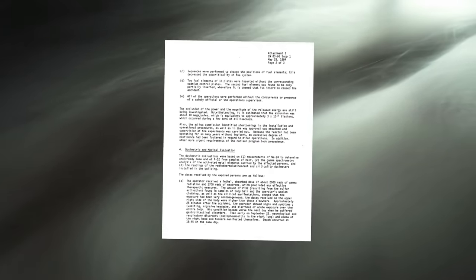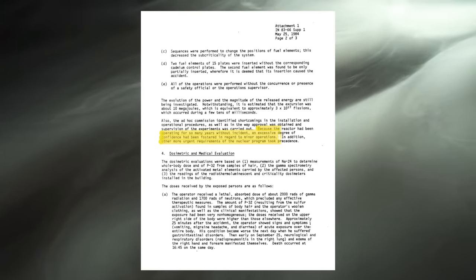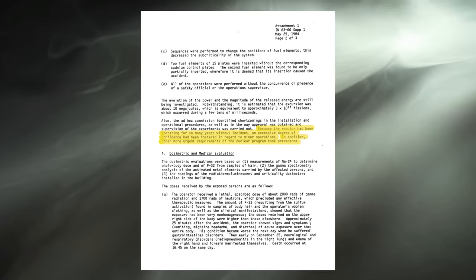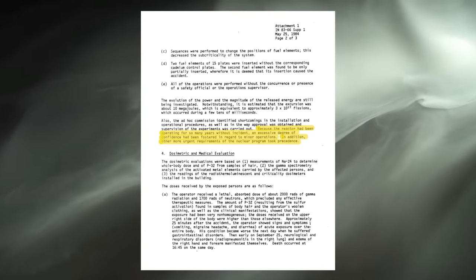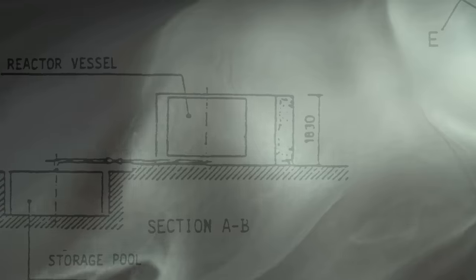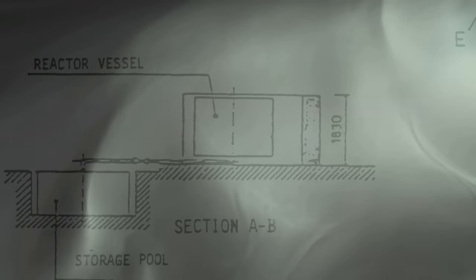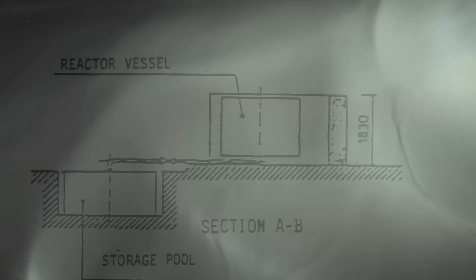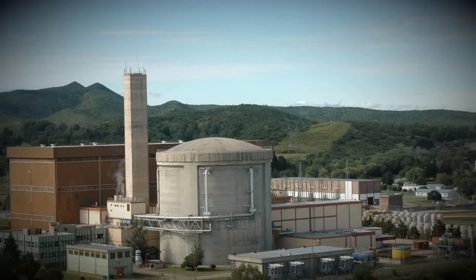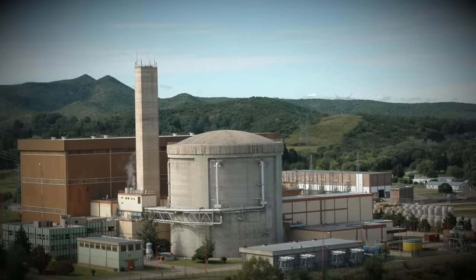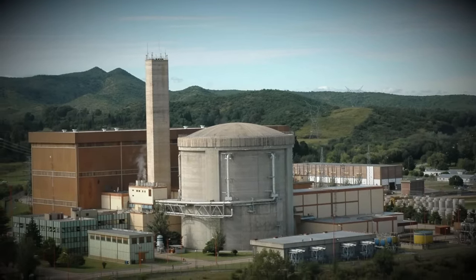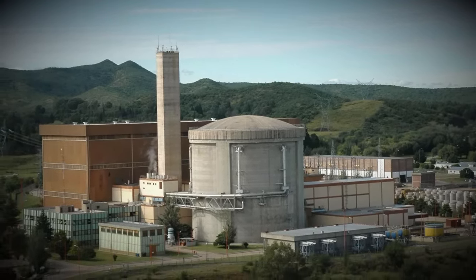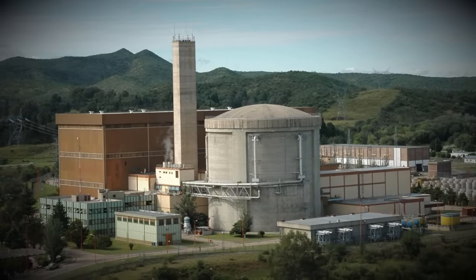Anyway, the NRC mentioned in their reports that the reactor was getting on in its age as well as it largely being treated as a bit of a side project to the deemed more important other test reactors in the country. The side effect of this was that no real upgrading of the control room was ever done, thus its equipment was stuck in the 1960s. Argentina today still has nuclear power, which is a good thing, but still tragic for all those who were involved in the RA2 that afternoon in 1983.